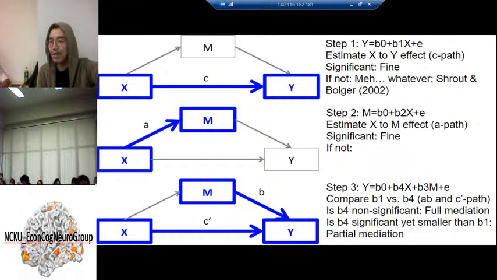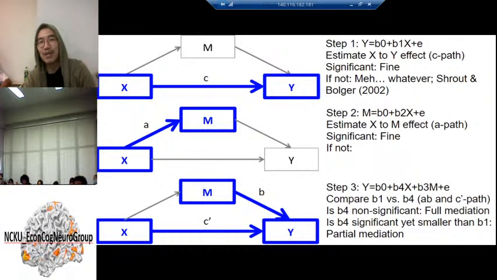But it turns out later, in 2002, that we don't need the total effect to be significant for the mediation to be significant. Even if it's significant, it's better. But if not significant, with solid background theories, we can state it's not conclusive to say there's no ground for mediation. We can still have mediation.